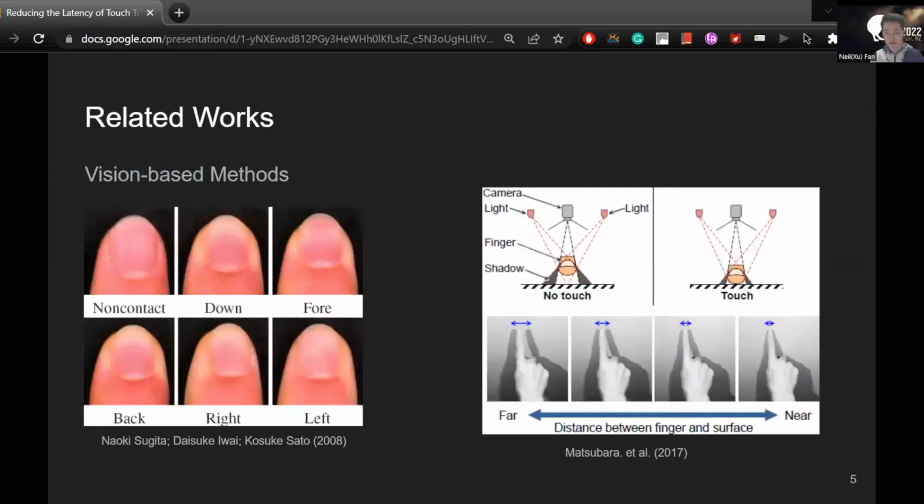For previous works, there are methods detecting touch by applying sensors, such as acoustic microphones on users' hands and surfaces. But more directly related to our techniques are the systems which employ cameras for touch sensing. Here is one method using the color changes on users' fingernails to detect pressing. Another work here uses the convergence of shadows to identify touch. But both of them highly rely on environment lighting conditions.